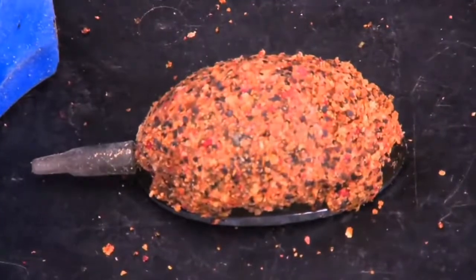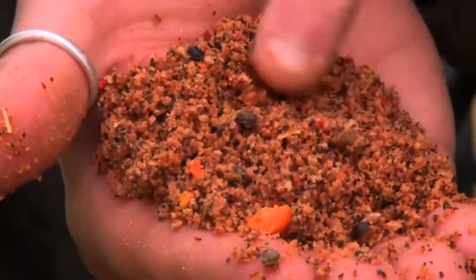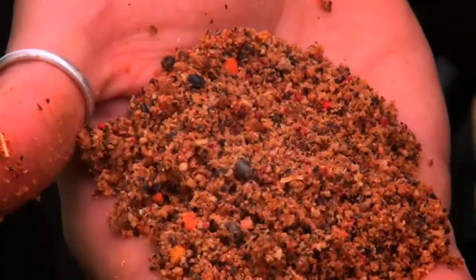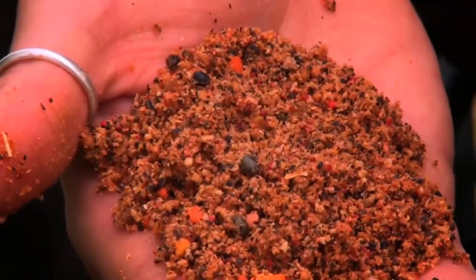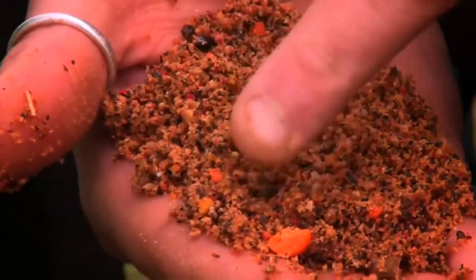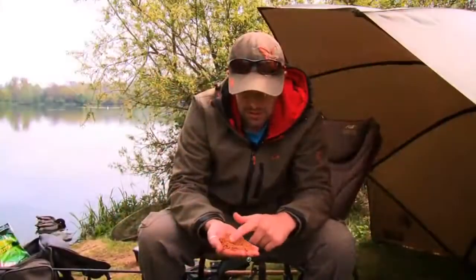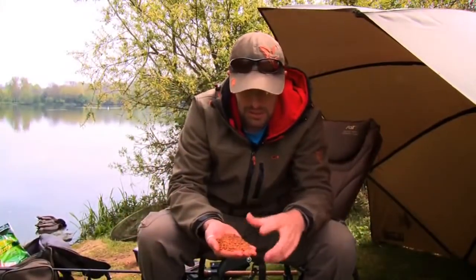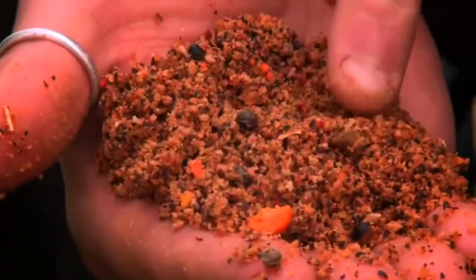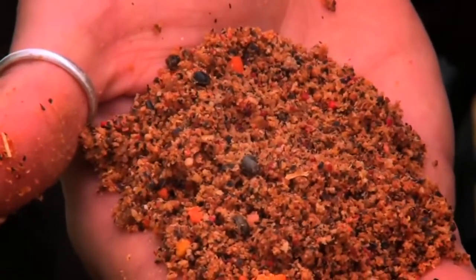If we actually start to have a look in there, you can see there's lots and lots of little food items that will keep them sniffing around. We've got pellets up to 4 mil in size, Accelerate and KG1. We've got some hemp, we've got some crushed boilies, loads and loads of interest there, lots of flavour that's going to come out into the swim and draw them in. I've used this mix for quite a while now, and it's worked really well for me.